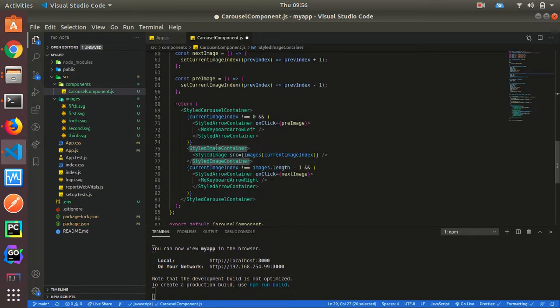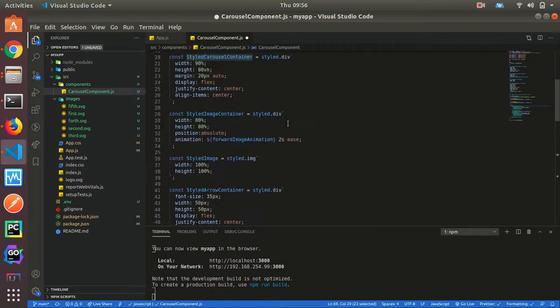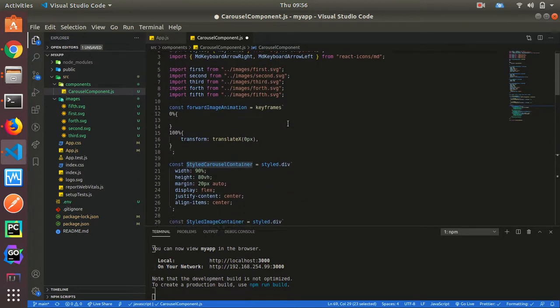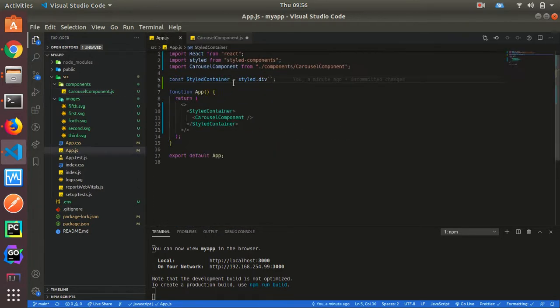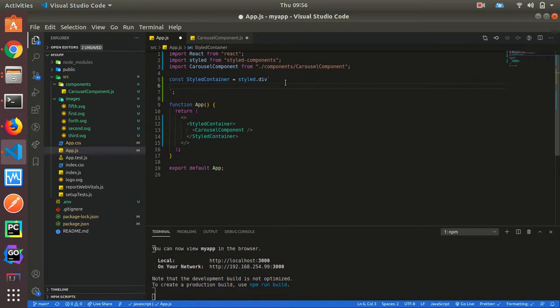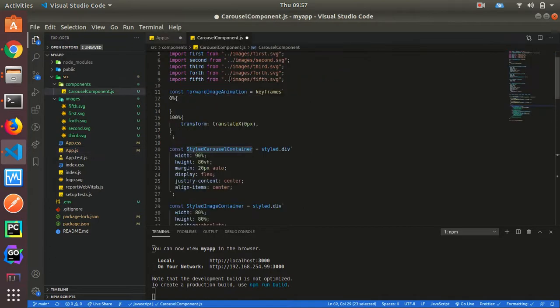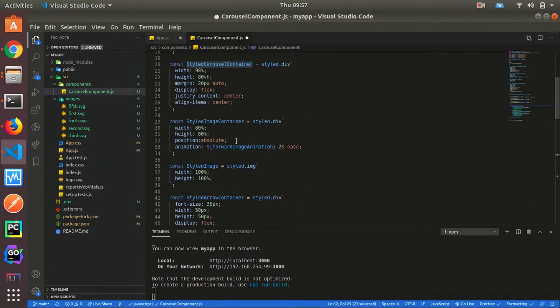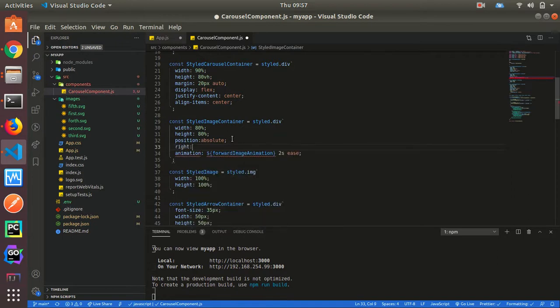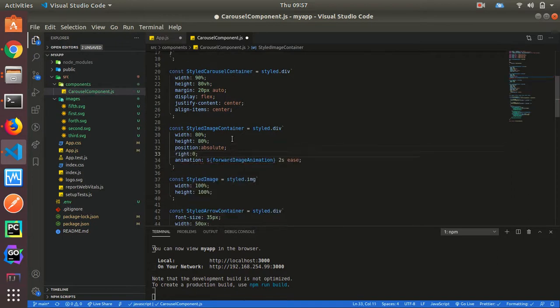The relative position will be given to the parent of the styled image container. The parent is the styled carousel container, but I want to give it to our styled container, which is our root container. So give position relative there, and position absolute to our styled image container, and by default right is 0.